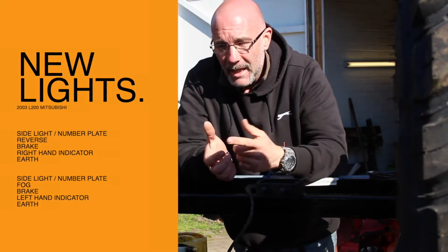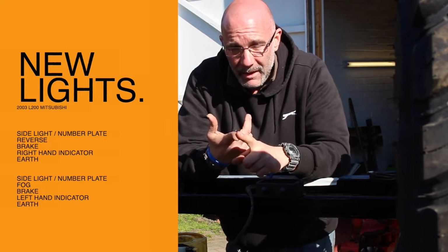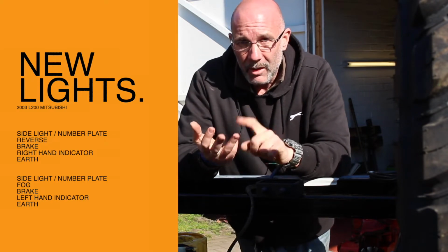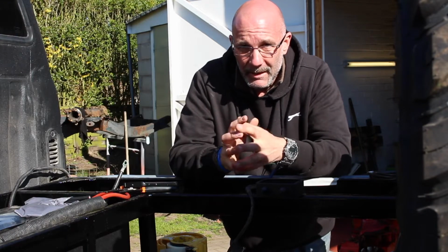We've obviously only got 5 cables because on our lights we have our one's going to have the fog light, one's going to have the reversing light, we've got the tail lights, we've got an indicator then on each one, and we've got our number plate lights.